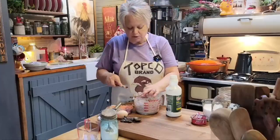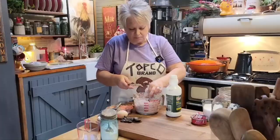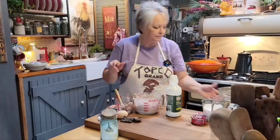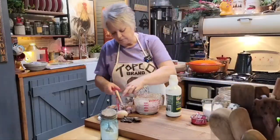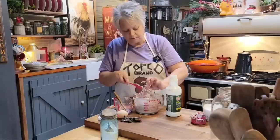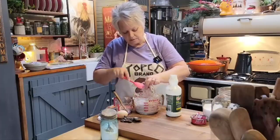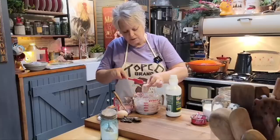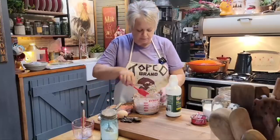Whew. Well, my spatula just come out. You ever had that to happen? I'm going to have to get me another one out of my drawer. You never know what's going to happen. Real life. That just came right off there. I've had this little spatula forever. I use it for everything. It's just the right size for so much. Anyways, I'm not going to spend a bunch of time on that.